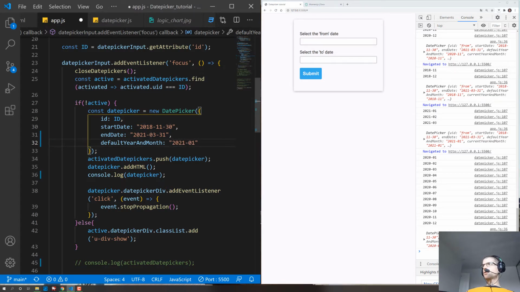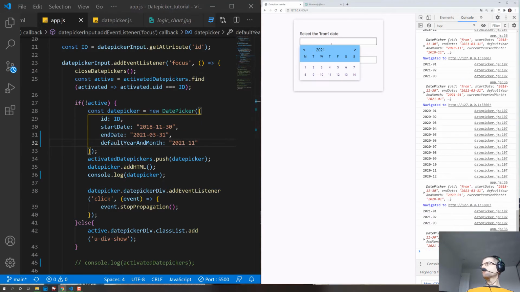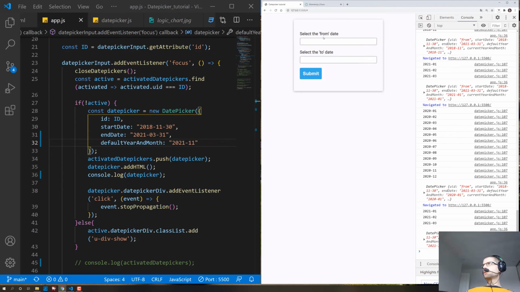Now, what if we do 2021-11, the default year and month? So you got a problem. There's no default selected. So this is something that we need to take care of in another lesson, like have a fallback logic in case someone, let's say, when we add the functionality to switch between years, it's possible that someone is left on a month which is not available in a different year, and when they switch year, we need to have a fallback logic of what month to set as current month in those cases. But this is something we will take care of in another lecture.